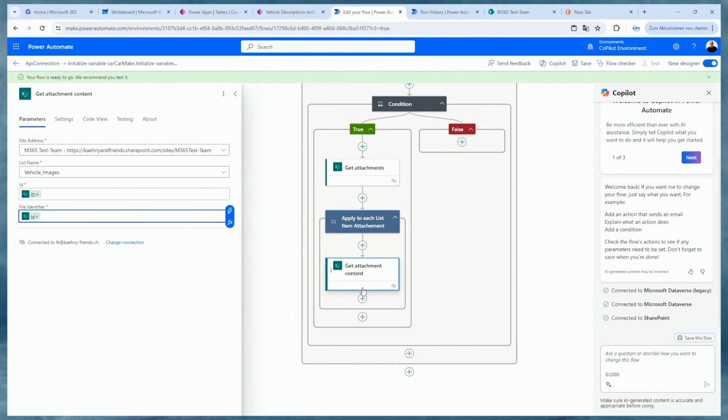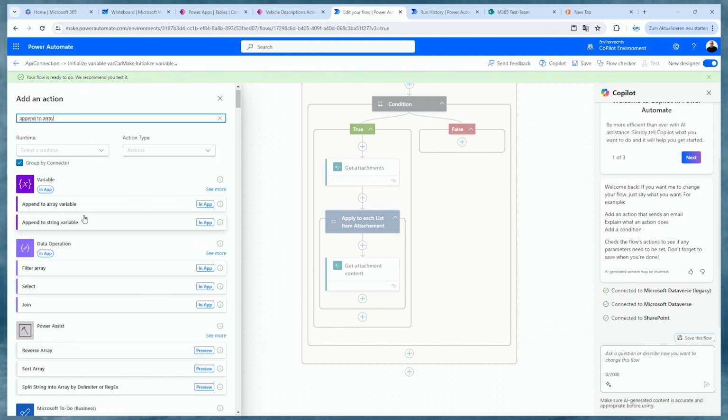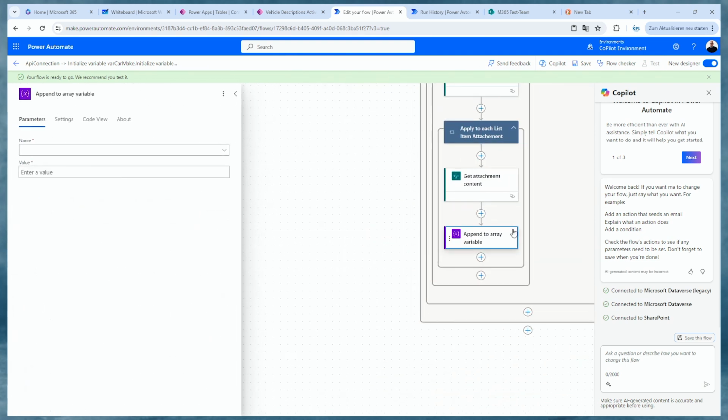Now I want to add the file content to my array, which I created earlier. To do that, I need the action append to array. And after I selected this, select the array variable that I created earlier in the flow, var attachment array. And here we need a JSON statement. JSON is a kind of technical language to define data structures. And first I need the name, which is the file name. And then I need the content, which is the actual file content, and it's called content bytes.